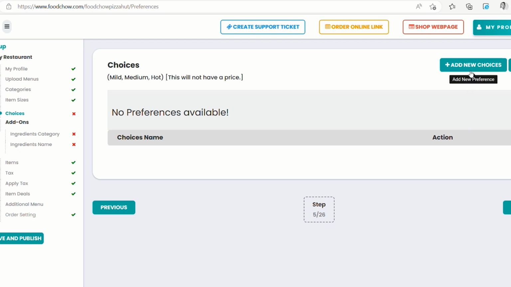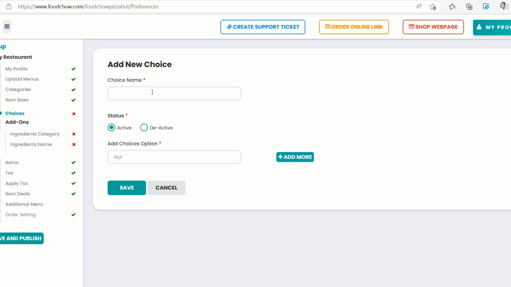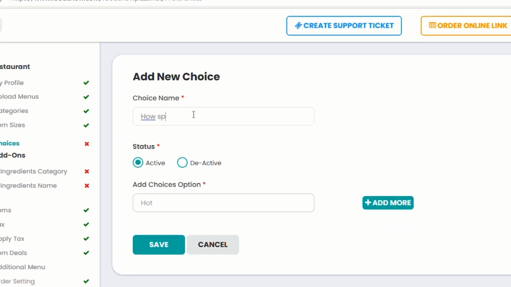So, click on add new choices. Choices name would be the question which you will ask the customer, which is how spicy do you want. Now, make sure the status is always active. If you make it deactive, it will not show in the ordering page.